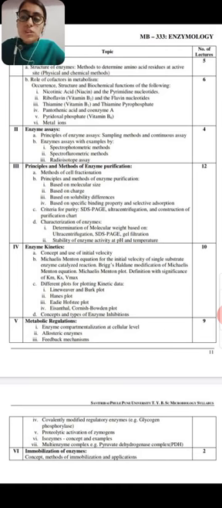Now what is this salting in and salting out? At low salt concentration, the solubility of the enzyme, or we can say proteins, actually increases. Okay, at low salt concentration, solubility of the proteins increases, which is called salting in, and vice versa for salting out. Actually, how enzymes are purified using this technique, we are going to see in detail when we start this syllabus.